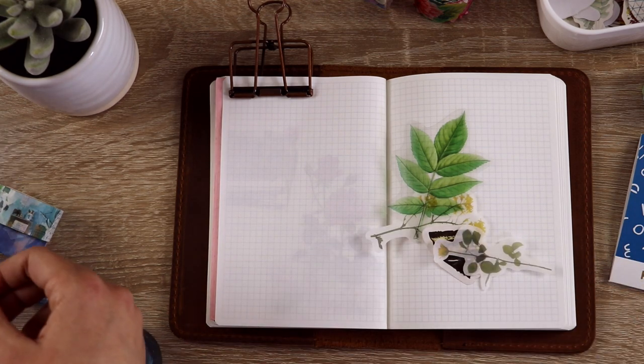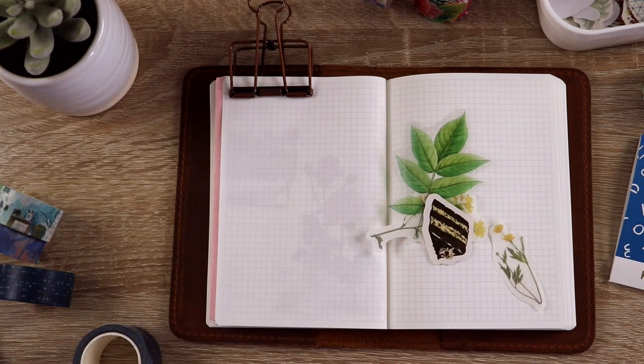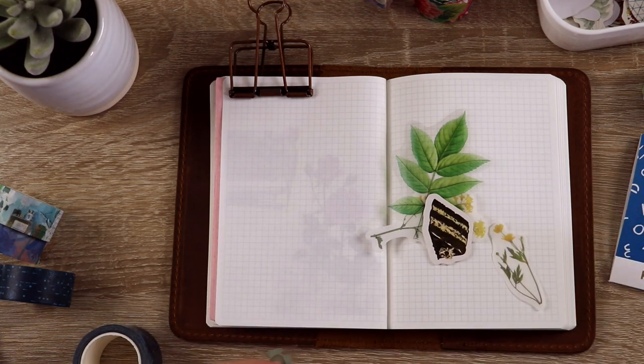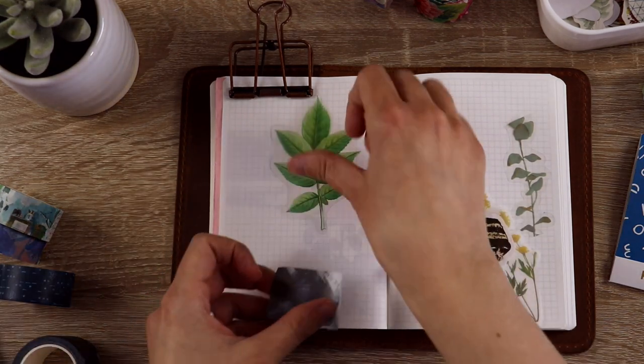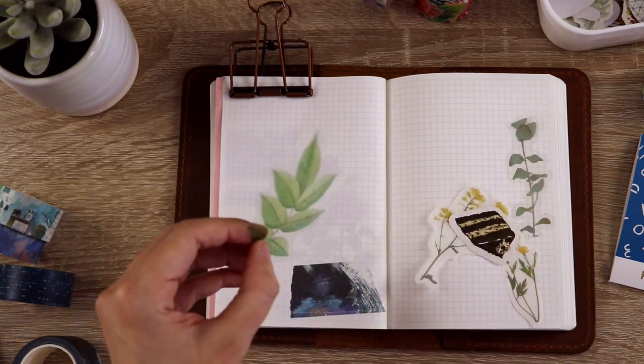The quality varies, and it can be really hard to tell from photos on there what you're actually going to get. So sometimes I think I'm getting clear floral stickers, and I actually get these washi paper ones that you can see. Those yellow ones right there, I'm not as big of a fan of those, but I do still use them. And you do get what you pay for.